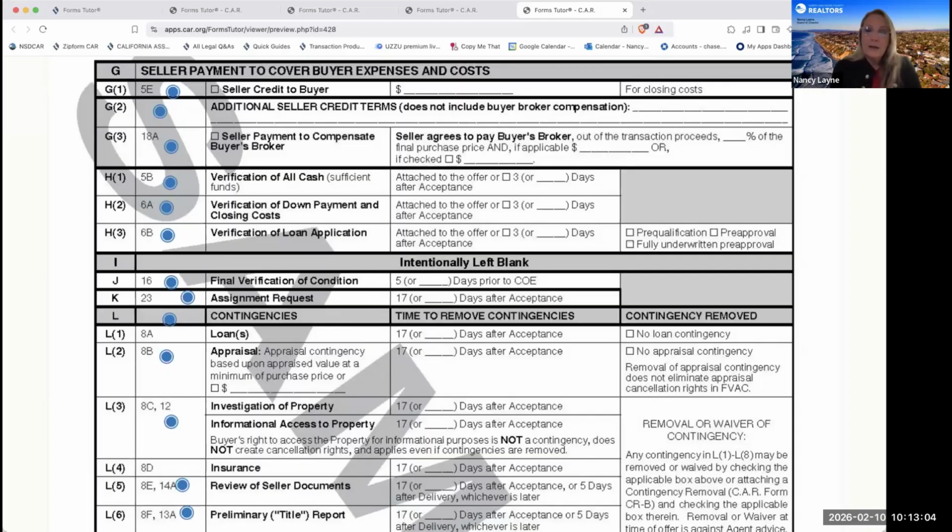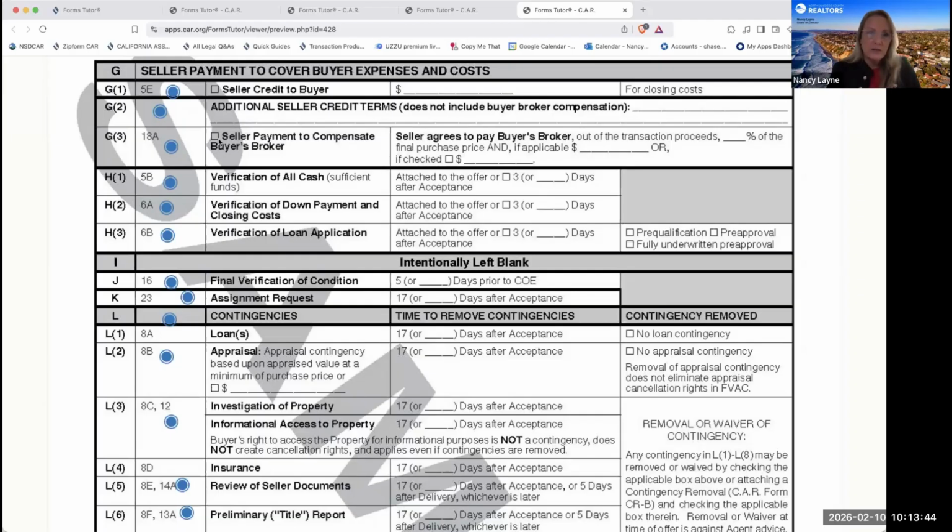If the buyer has agreed to pay X percentage, that's where you put that. You all understand that you cannot accept more than what you've agreed to in your BRBC. If you get compensation from another source, that will qualify towards whatever the buyer has agreed to pay on his BRBC. So any amount that you're paid based on the amount that you agreed to on the BRBC would be reflected here. So if you're deciding to ask the seller to pay for your buyer's compensation amount, this is where you would put it. This is where you negotiate it.